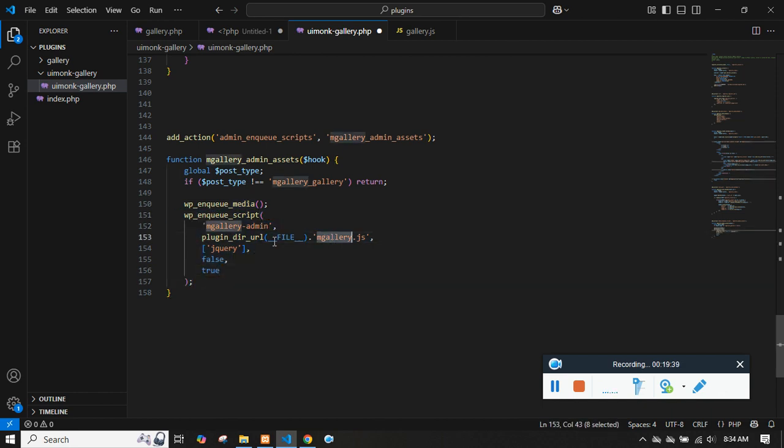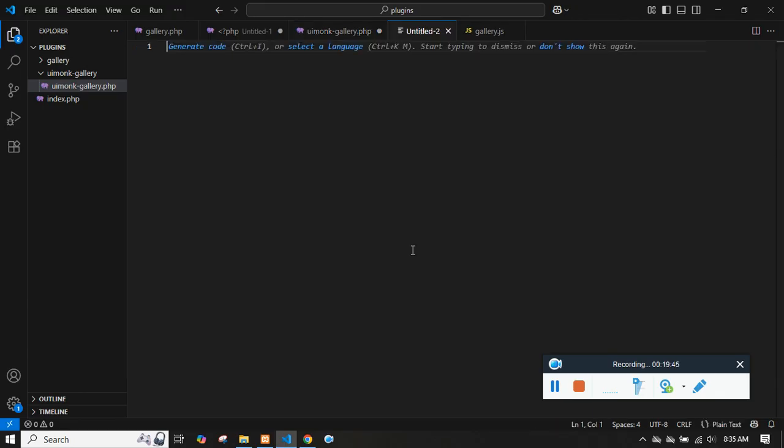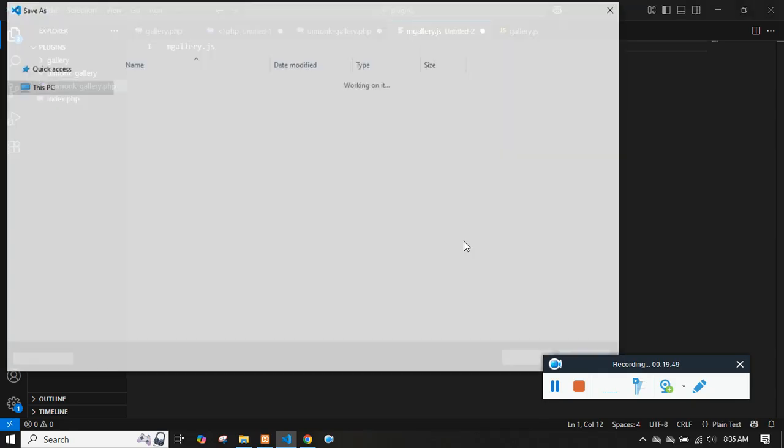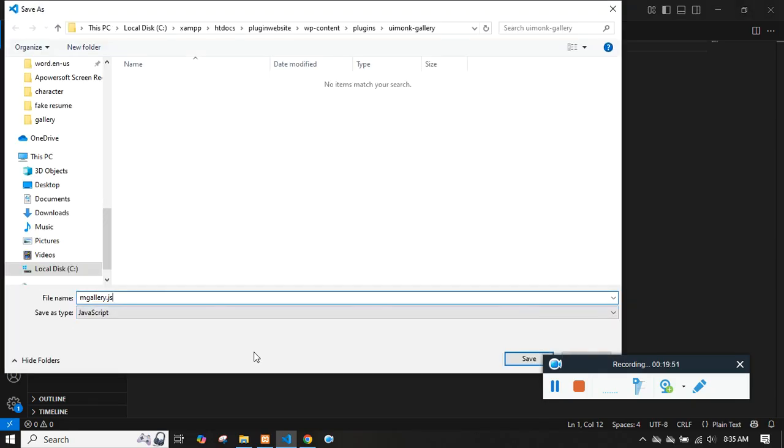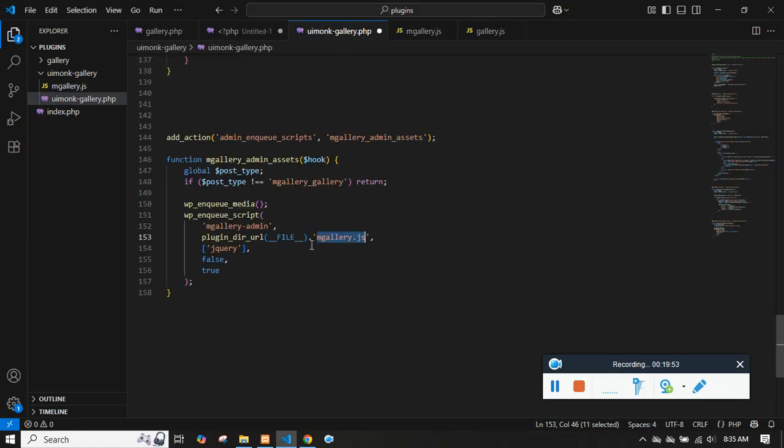In the current folder, I'm saying this is the handle for WordPress. We don't have to worry about it, and we are passing the link. In the current folder, create a new file and name it .js, and inside the .js we can write our own code. And this parameter is saying that before loading my file, make sure to load jQuery.